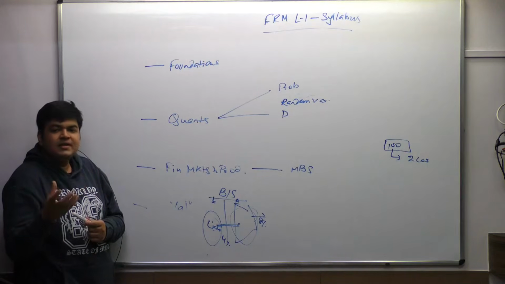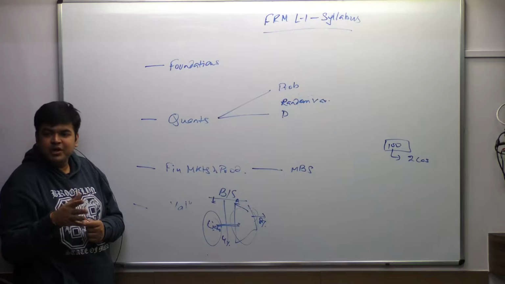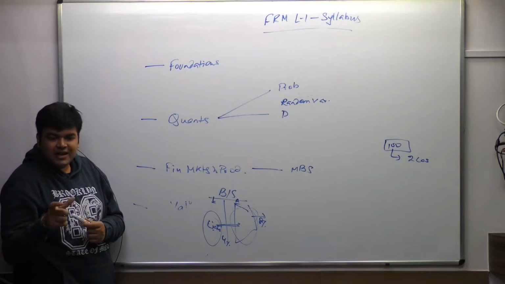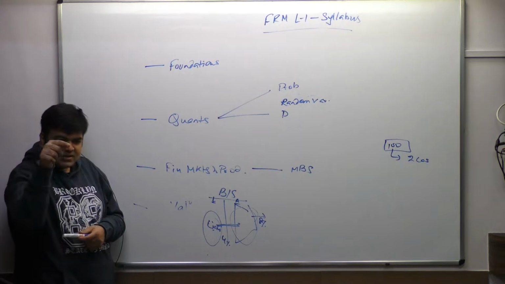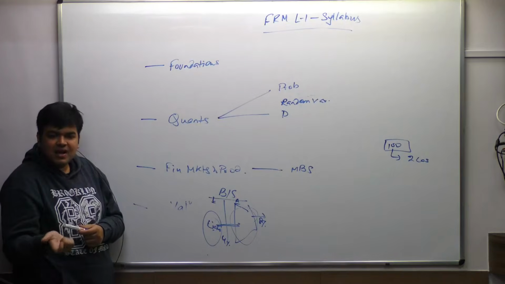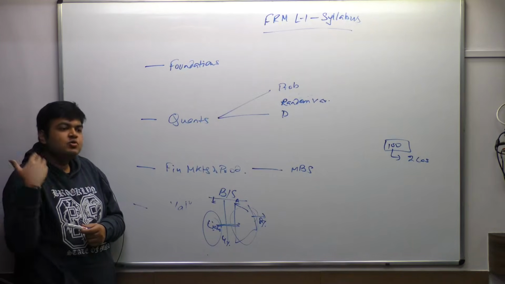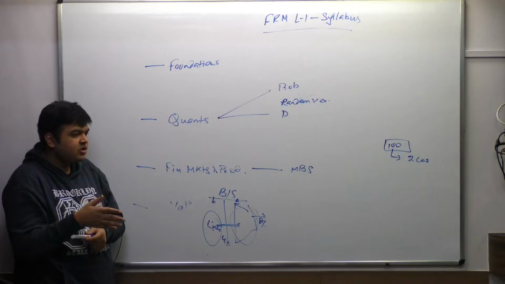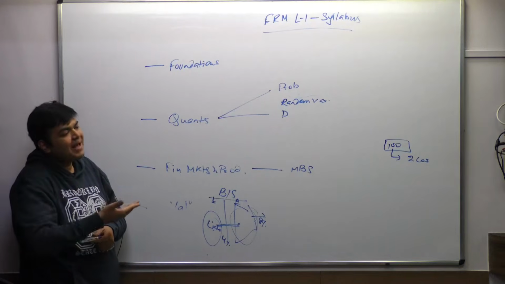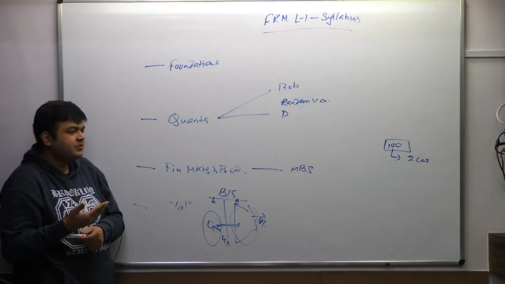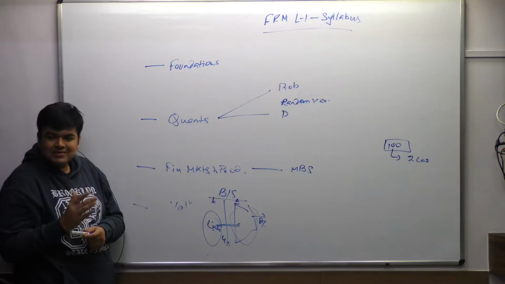Now if you're getting scared that I have to do combination and permutation and all, don't worry, because on your financial calculator you can type 100 C2 equals 2 and you'll get the answer. So it's not that you have to do difficult questions on permutation combination. It's just that we are going to be applying the concept of permutation combination here. Tell me, are you understanding this?